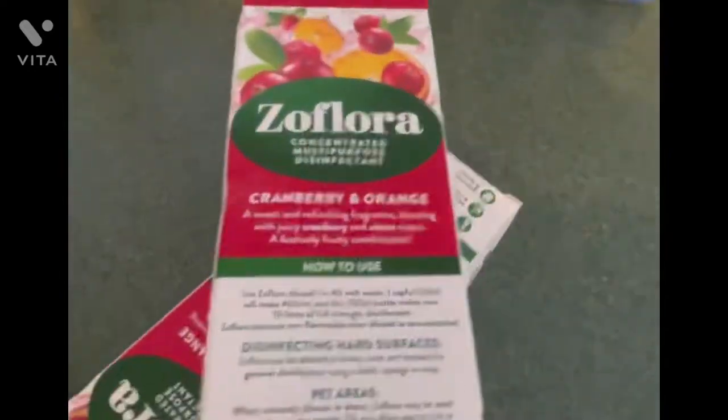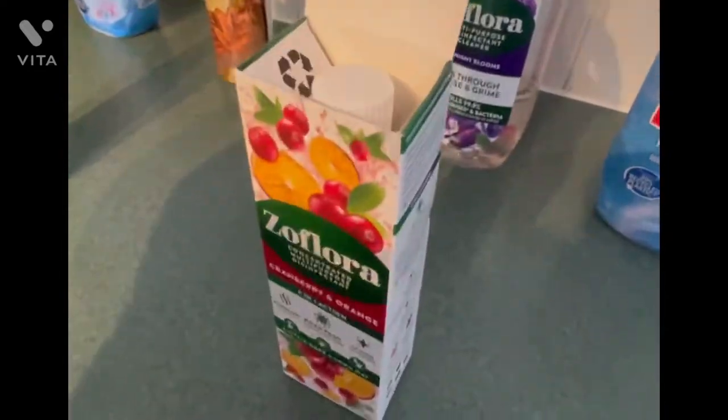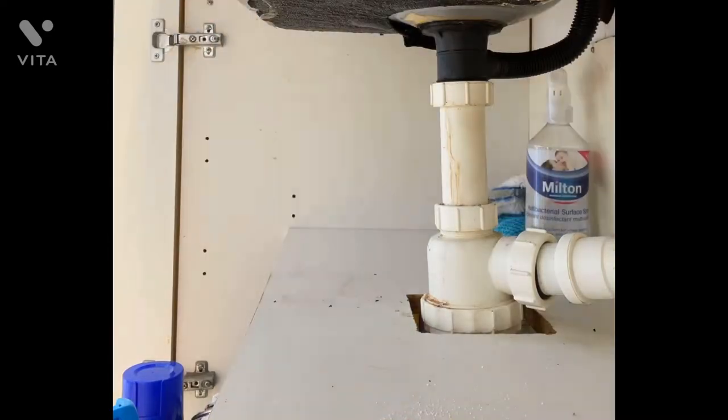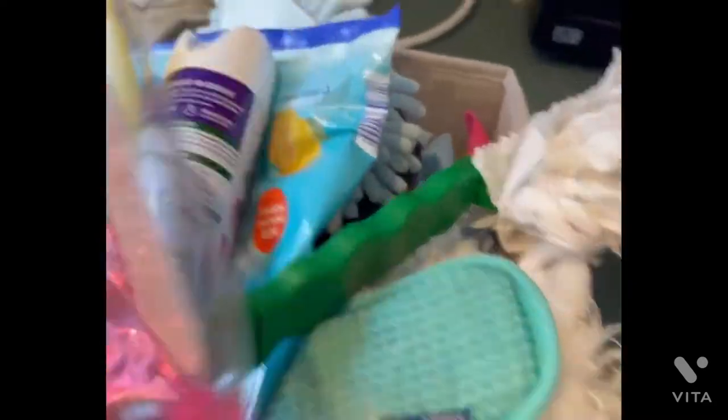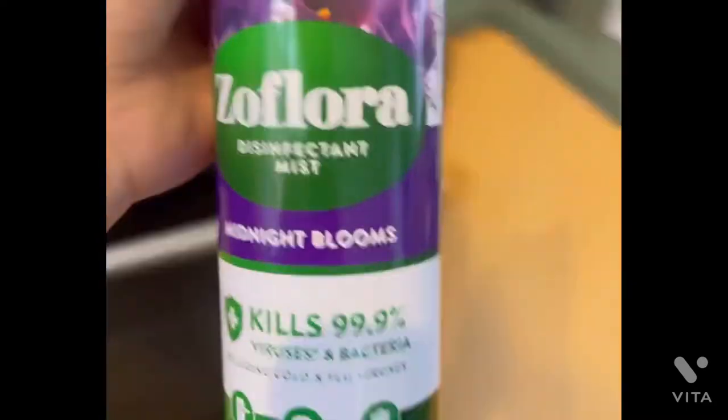You can see the cleaning cupboard really needed a good reorganise and sort out. It was terrible under there. So the way I like to work is to literally, whatever I'm doing, whether it's a room, whether it's a cupboard, I like to pull everything out, put it into piles and sort it out. Whether I need to chuck things away or if I want to keep them, I will organise them into piles, as I'm doing here. Clean the area that everything's going to be going back to, and then obviously just move everything back in organised and where I want it to be.